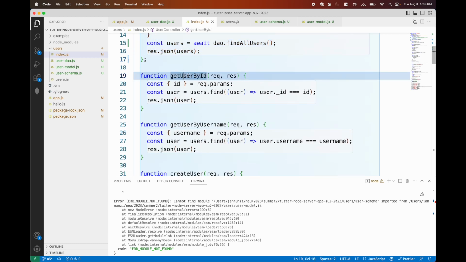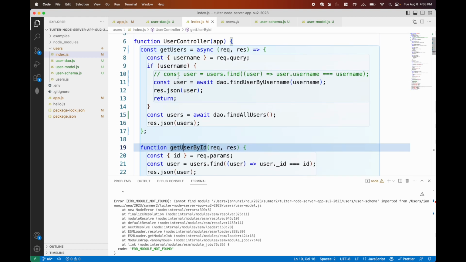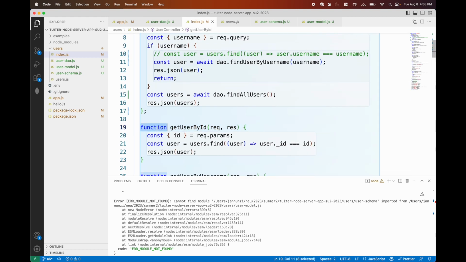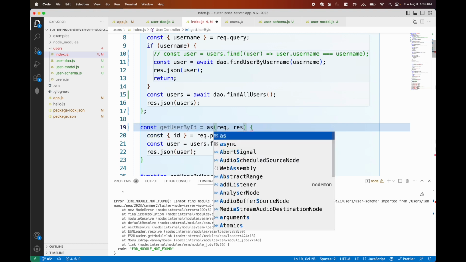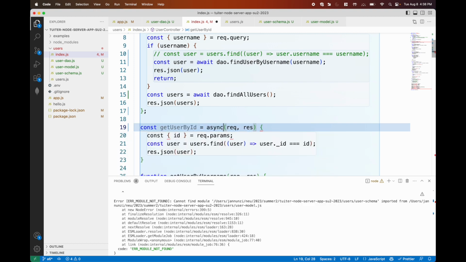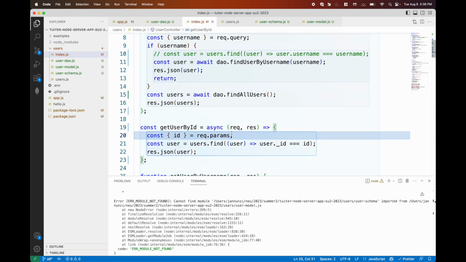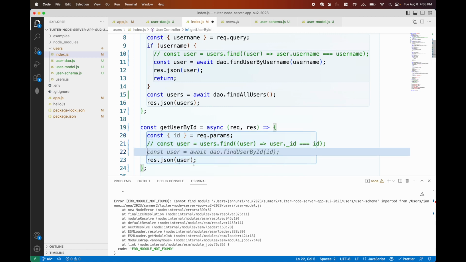So for instance, get user by ID. Again, we need to convert these into all async functions, so let's do that. So these are const, and this is async. In the definition here we get the ID, and instead of using the array, we can use a findUserById.